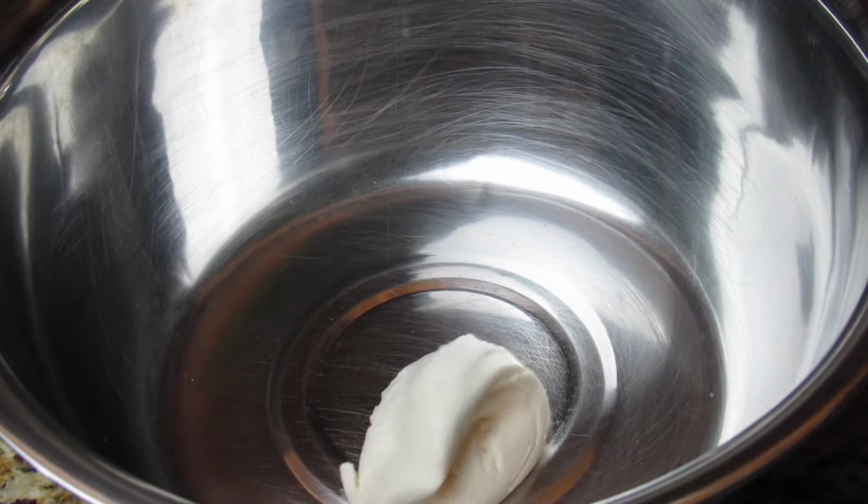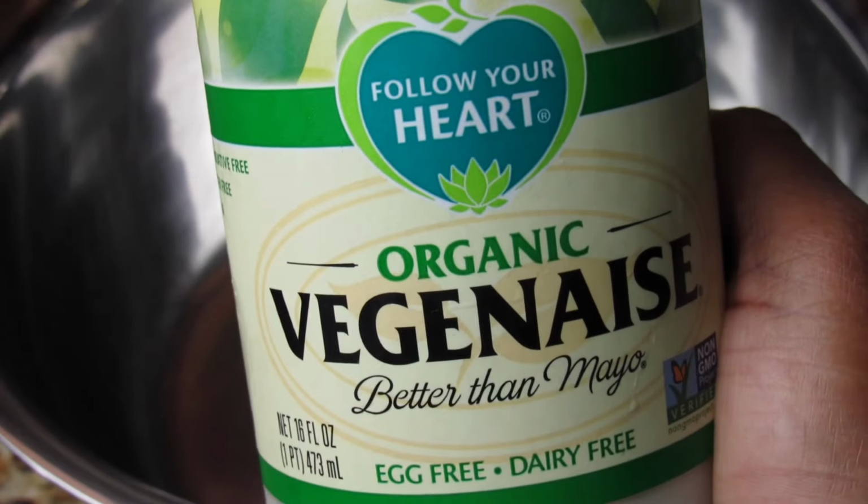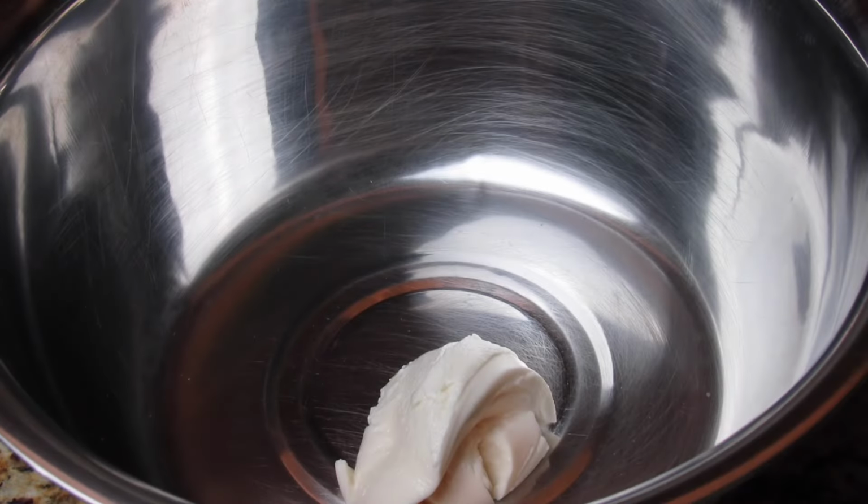So while the macaroni cools, let's make the sauce. I'm adding some vegan mayo and you can use whatever brand of your choice, alright?